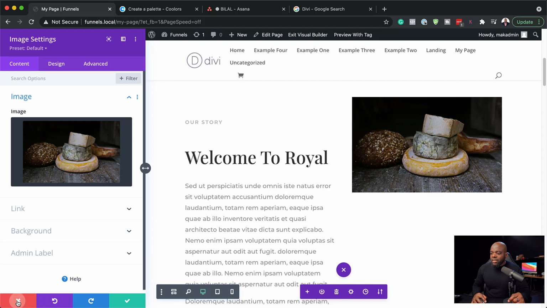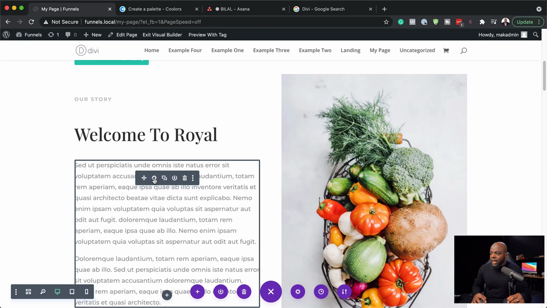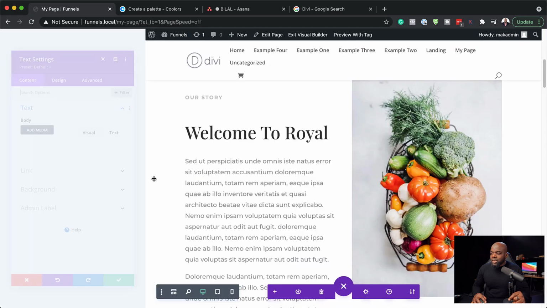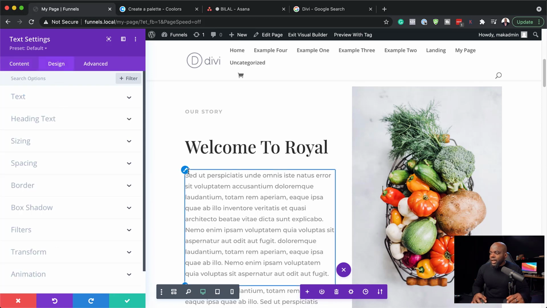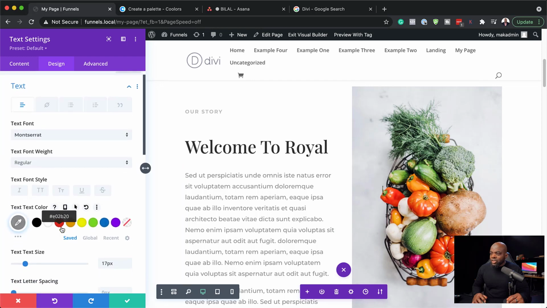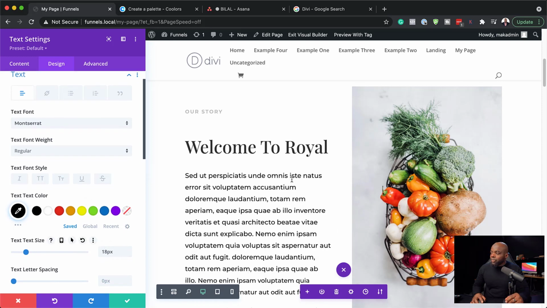And if you don't want to save anything, you can just close out of here, and now you have your image. And then over here, you can go in and also change the text by clicking on this gear icon. And all the settings, like I showed you, are pretty much similar. If you come over here on the design tab, and you click on this little paintbrush icon, you can go in now and change the colors. So let's say you want this black, and you want to increase the size a little bit.